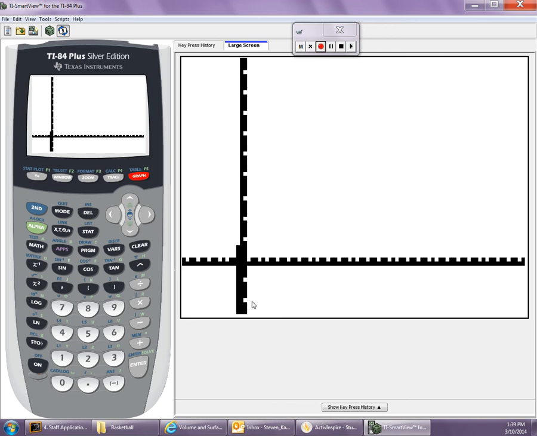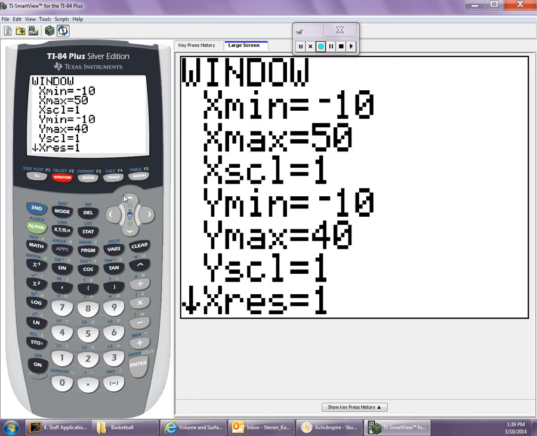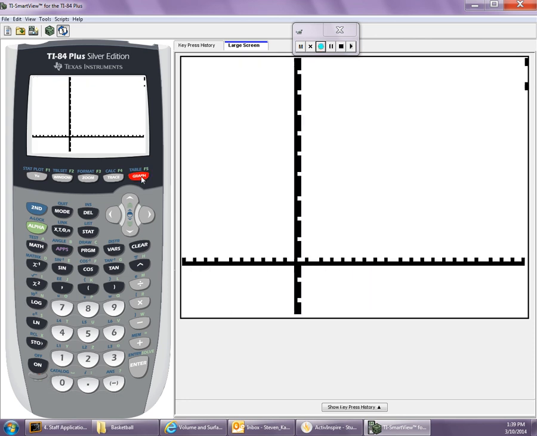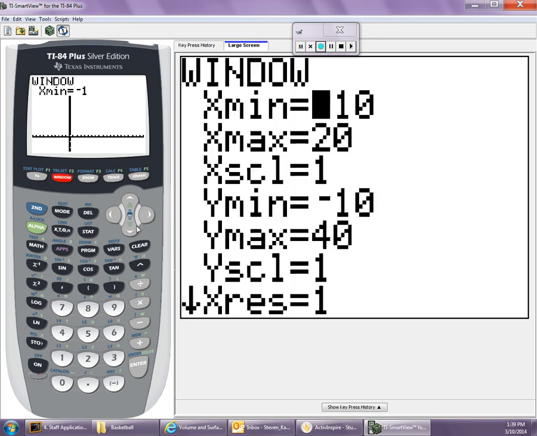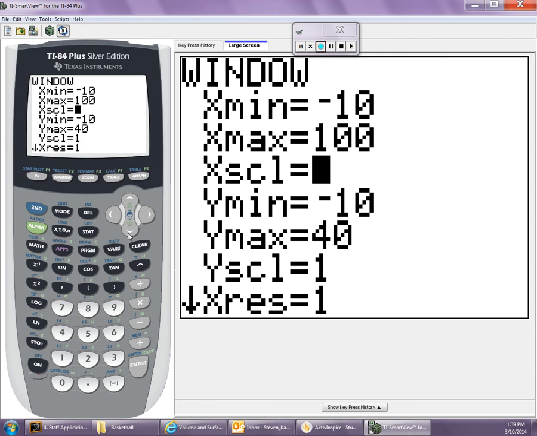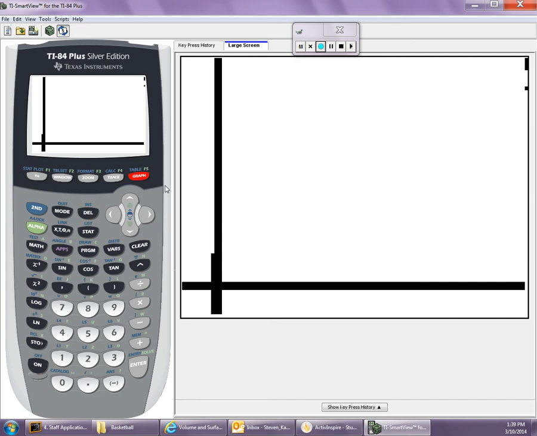So it's really skinny, so that probably means that I'm a little too far on my X. See all this wasted room right here? So let me go back to my window. And I'll still make this 20. Oh, so that actually means it goes further out this way. So I'm going to actually increase everything, why don't I make it 100, and I'll go my Y max. Even though I know the highest it goes is 40, I'm going to make it a little higher. I'll do 100. Oh, so I can see that it should go up even a little higher than that.